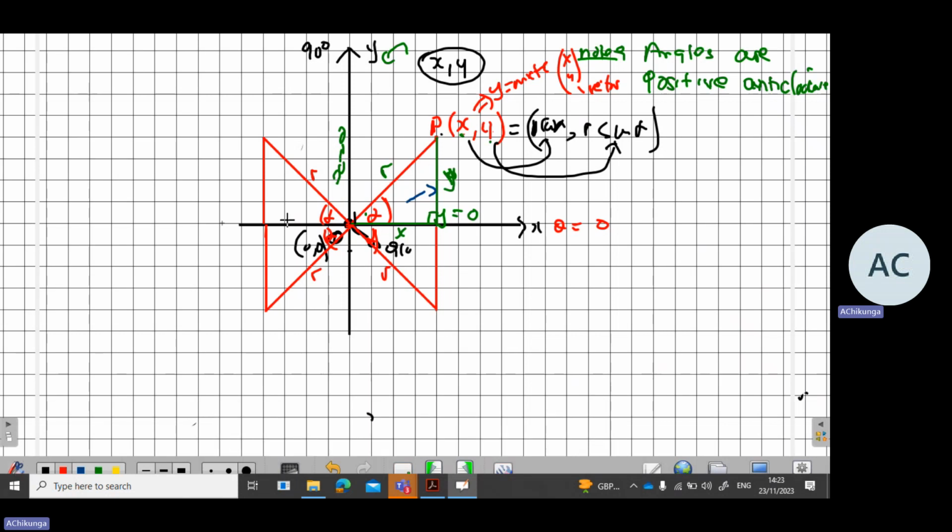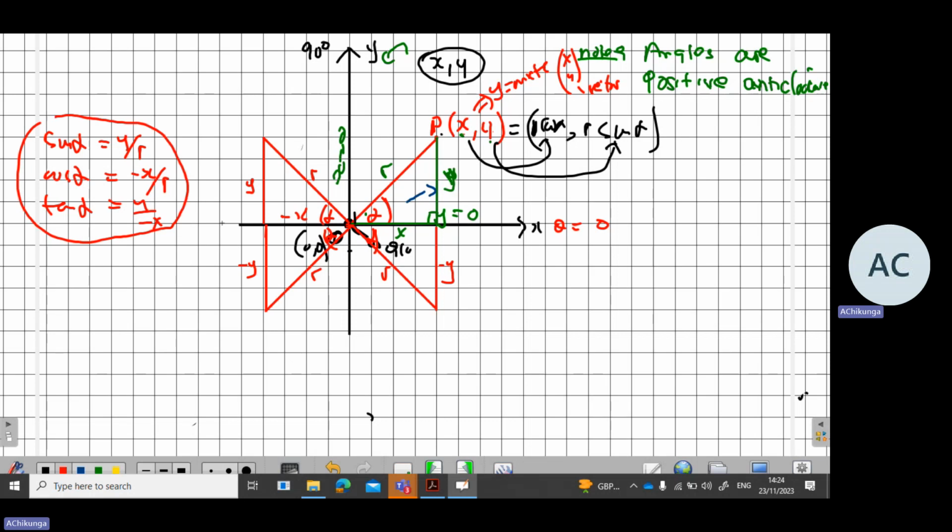But what you can see is this is minus x. This is now y. This is minus y. Suggesting that in this quadrant, to find sine alpha I'll still have y over r, which is the same as what I have in the first quadrant. But to find cos alpha, I'm going to have minus x over r. And to find tan alpha, I'm going to have y over minus x.